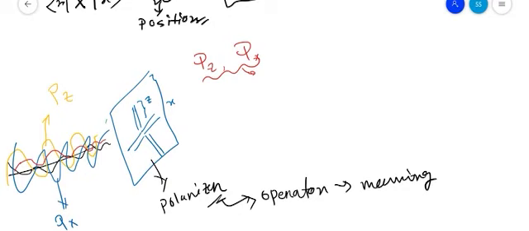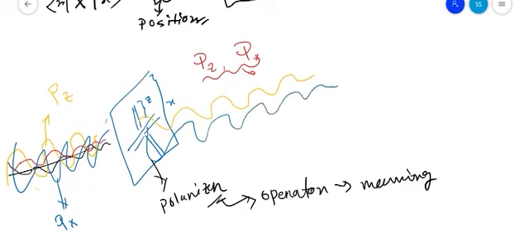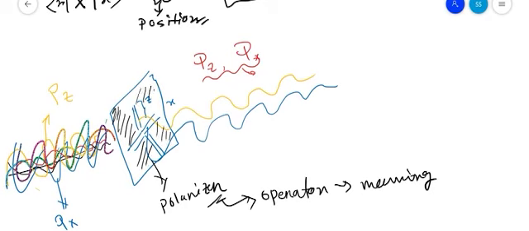When this random light with a random polarization orientation hits this polarizer, only the yellow one will pass, and the blue one will pass as well. But the rest, that is the red line, the black lines, all of them will get blocked out. Let's even draw a color of the rainbow. All of these will get blocked out by this polarizer. So these portions are blocked, only these are open.